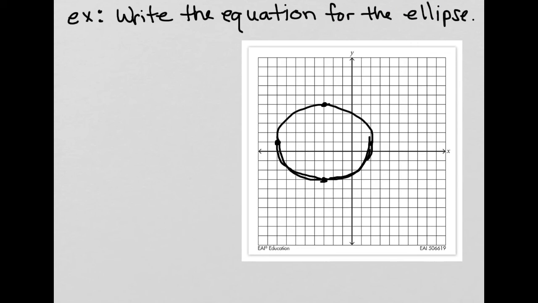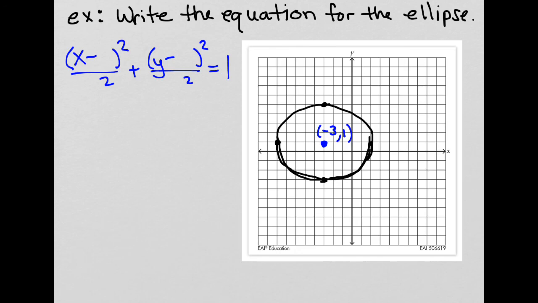Next, let's go ahead and write an equation for an ellipse given the graph. So we have our graph here, and a good starting point would be to find the center. So let's write our basic form of the equation. So we're going to have x minus something squared over something squared plus y minus something squared over something squared is equal to 1. Okay, so the center has got to be halfway between each set of vertices and co-vertices. So let's see, this goes down 1, 2, 3, 4, 5, 6, 7, 8. So halfway would be 4 units away, which would be right there. And that point is at negative 3 and 1. So our center is negative 3 and 1. So that means we're going to plug negative 3 into our x-coordinate spot and 1 into our y-coordinate spot.